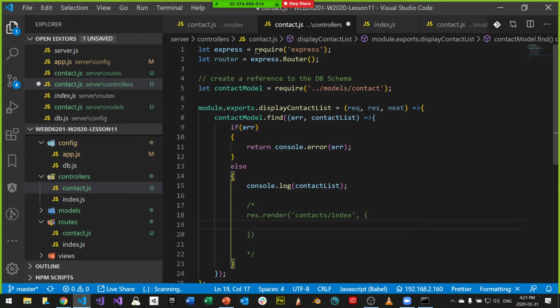And inside that template, what I want is to pass in a title. So I'm going to say I want to have a title object. This is my object I'm passing into the template, right? Contact list. And I also want the contact list to be passed in. Remember, these are properties. And that's what I need right now, just this. But I don't have this view. I don't have this template at all.